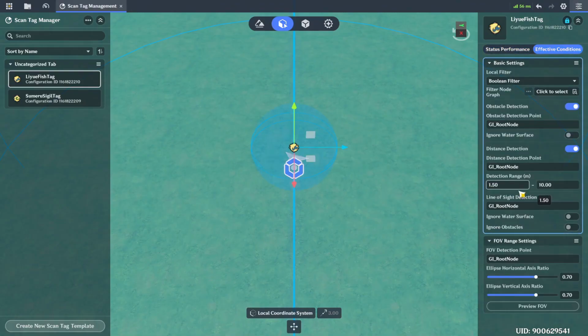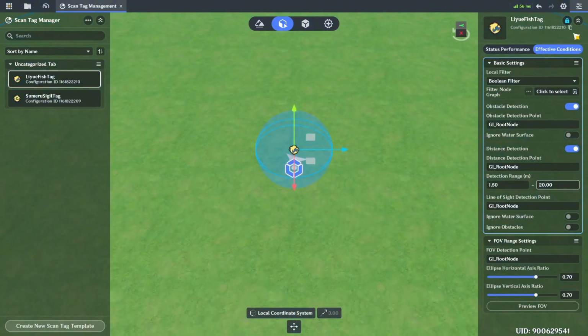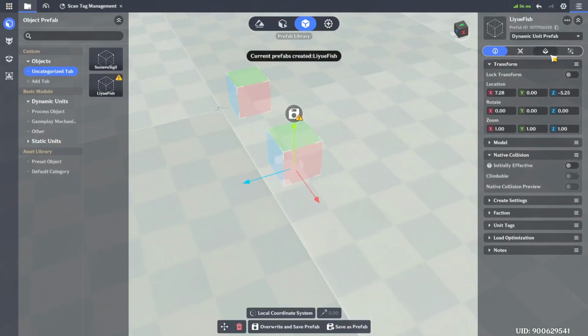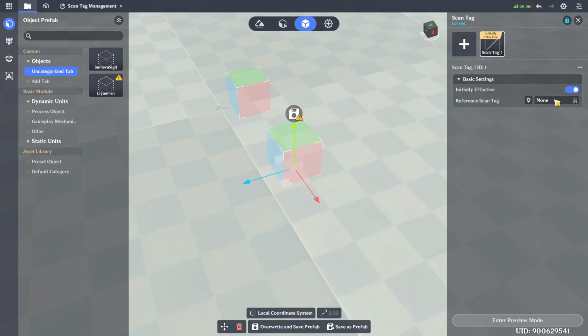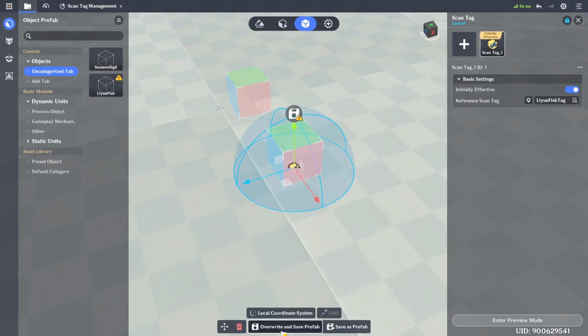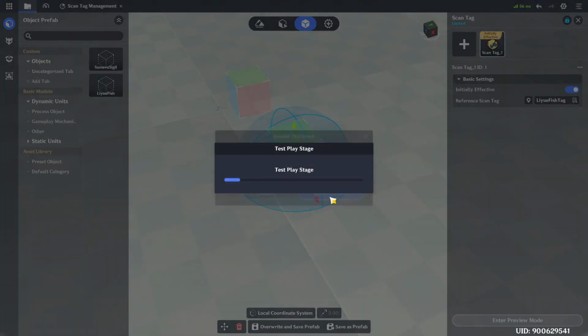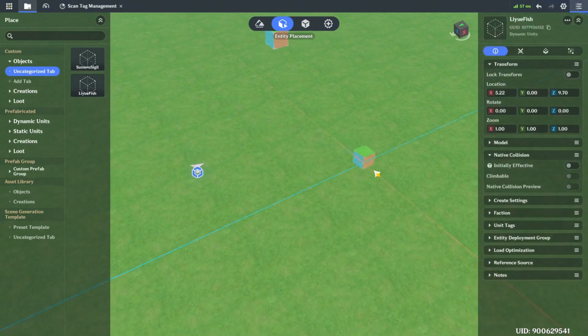Make it 1.5, 20. Good rate. Okay. Go back to fish, and advanced editing with the scan tag. Okay. Let's just quickly test and, oh, hold on. Put one there.